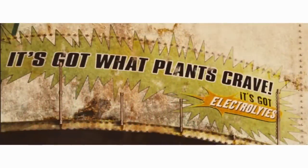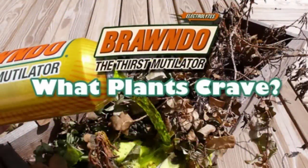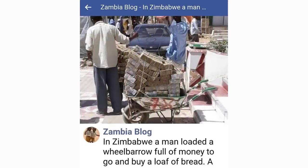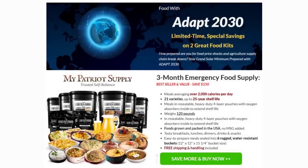With all this acetate as growth medium, it reminds me of a movie — advertising: it's got what plants crave, electrolytes. Brawndo — what plants crave, the thirst mutilator. Remember that movie, Idiocracy? We're dangerously close. Maybe that movie was more prophetic than it was comedy. Because here we are moving into Zimbabwe — Zimbabwe, America's next. A wheelbarrow full of money to go buy a loaf of bread. You might want to think about some storable foods during those times — three-month emergency food supply.